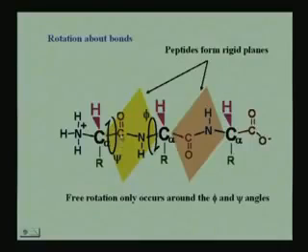How do we define it? We define it by 4 atoms. So for example, if I want to define the phi angle, how do I define it? I define it by the C, the N, the C alpha and the C. What does it mean? It means that if I construct a plane that has the points C, N and C alpha on it, and I construct another plane that has N, C alpha, C on it, then the angle between those two planes is going to give me the phi angle. Similarly, I can get the psi angle, that is going to be the angle between the planes that have N, C alpha, C and C alpha, C, N.